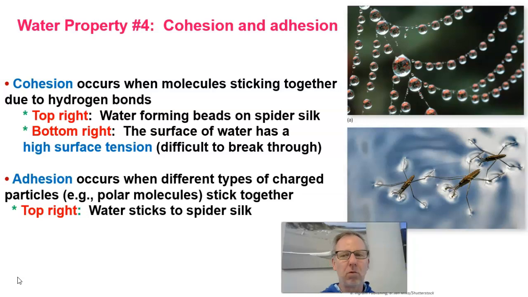The molecules of water on the top film, the top surface of the water, are sticking to each other and forming like a protective covering that's hard to break through. If the legs of those insects literally broke through that surface tension, then the insect would probably sink to the bottom, just like we would when we break the surface tension of the water.